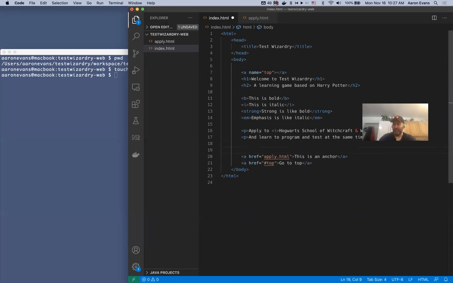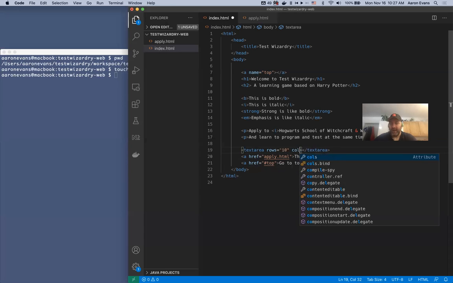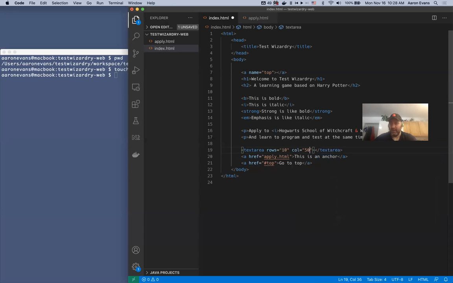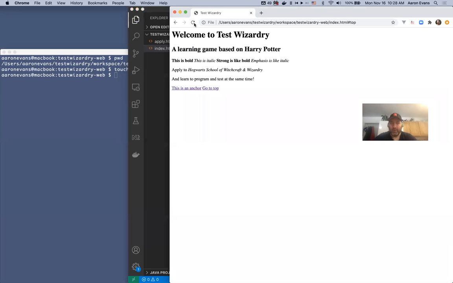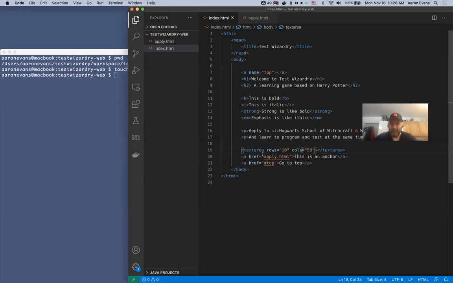So what I want to do is introduce another field called a text area. It has an open and close tag, but this one doesn't have anything in it. Now this has a couple values in here. You notice how the A has the href. This is called an attribute. So for the text area, I'm just creating this to demonstrate, I'm going to make it have, I don't know, 10 rows and like 50 columns. Rows means lines of text, columns means letters of text. I think that's cols, yeah. All right, so I refresh this and it creates this text area. I think I want to make it bigger. Let's make this like 50 and 100.